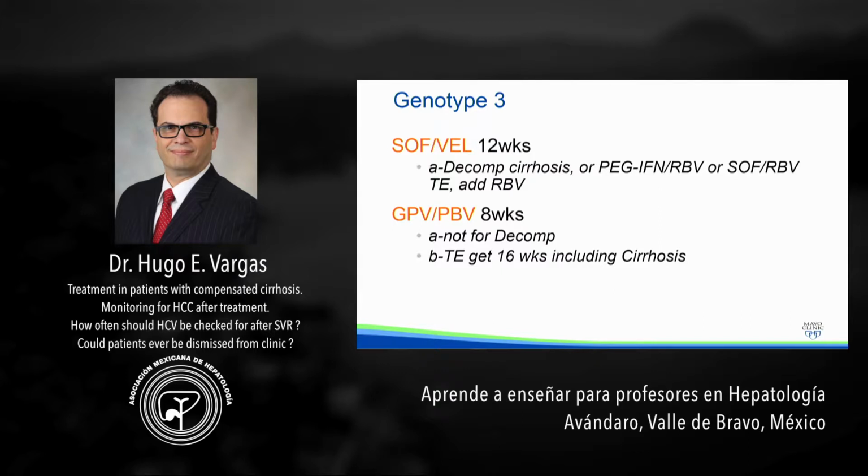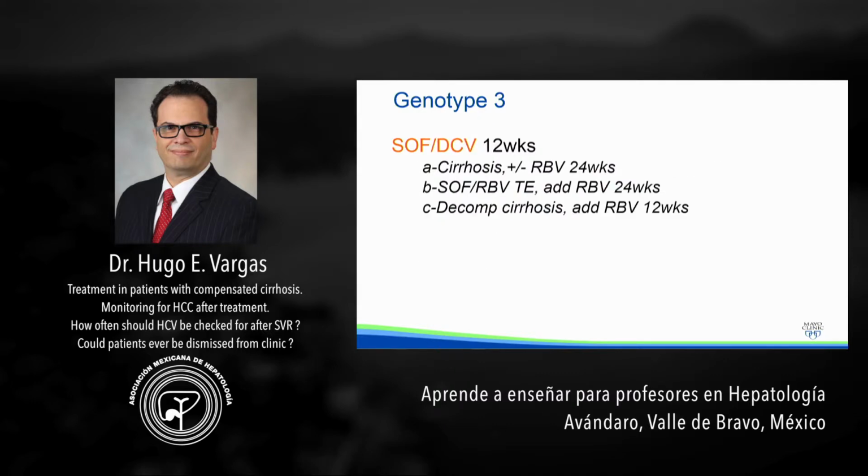For genotype 3, again, Sofosbuvir-Velpatasvir is usually my go-to in this, but the GP is also very good, and it only is an 8-week therapy. The only reason I don't really touch on this is because with patients that have more advanced cirrhosis, it's a regimen that has a protease inhibitor, and I worry a little bit about what that can be. So that's why the shorter regimen is not listed number 1 in here. And then sofosbuvir-daclatasvir, again, it's very important that ribavirin be considered, and I would treat for 24 weeks in that regimen in patients who have cirrhosis.